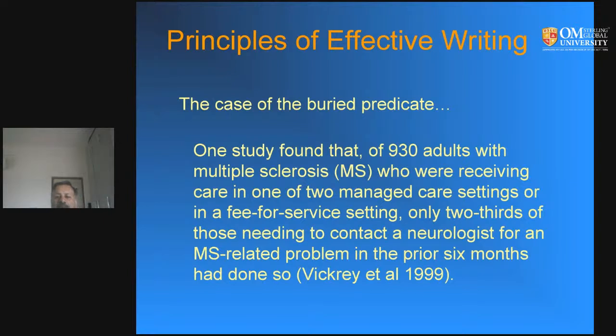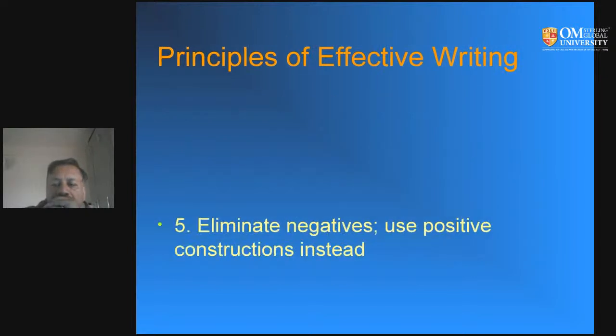The case of the buried predicate. One study found that of 930 adults receiving care in two managed care or fee-for-service settings, only two-thirds of those needing to contact the neurologist for MS-related problems did so. Next, please. Another principle is to eliminate negatives and use positive constructions. Next principle. Yes, next, please.